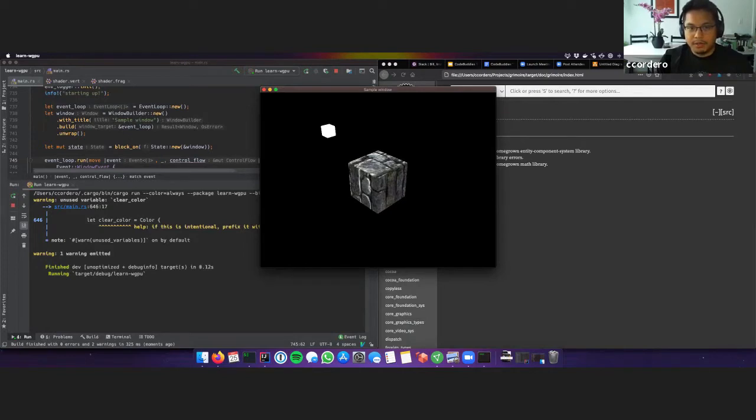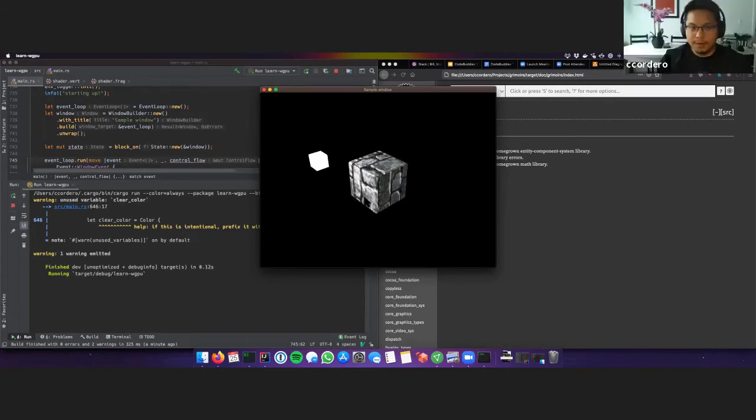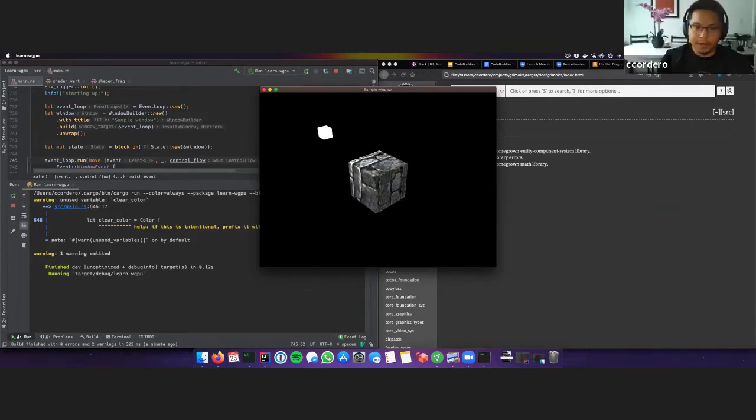And then I've got this light source, which is also in the shape of a cube just because it was easy, but also because I'm following a tutorial. And you can see that the light is actually being cast on this cube in a somewhat realistic way, I would hope. You've got the reflections coming through as well. You've got the reflection off the cube coming back, which seems to work. Right. Yeah. It's called specular lighting.